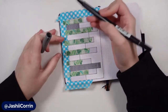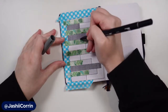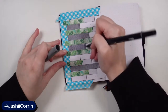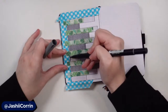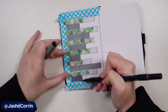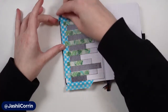Okay, that looks good. And then this one. Squick, squick, squick. And this one. Squick, squick, squick. There we go. Looks good. Because I think it'll just look a little bit nicer having that kind of difference in the shading between the two. Now this one's going to look a little bit darker probably, because it already had pen laid down on it. But I think that it won't be that noticeable. Excellent. Alright, this is looking cute.